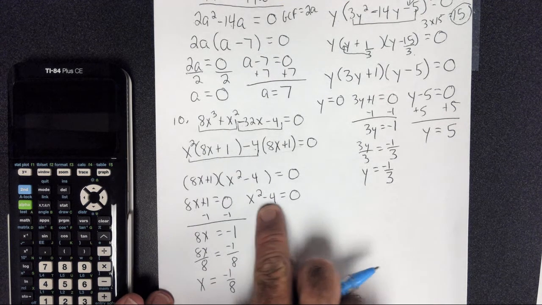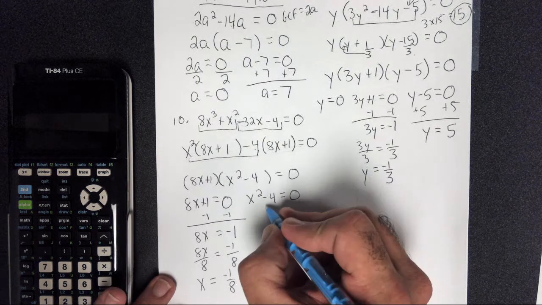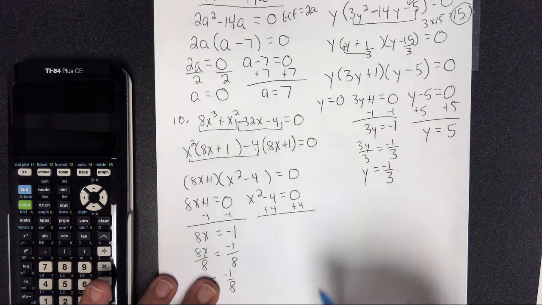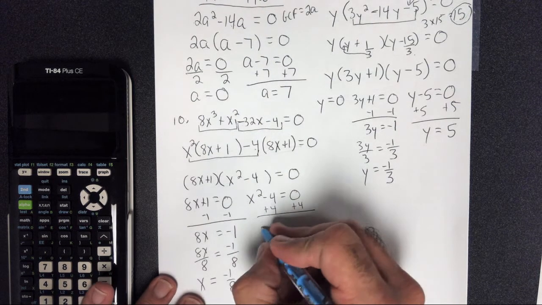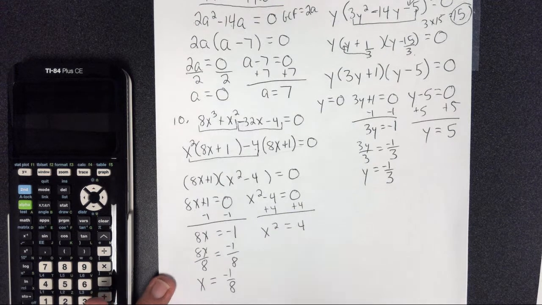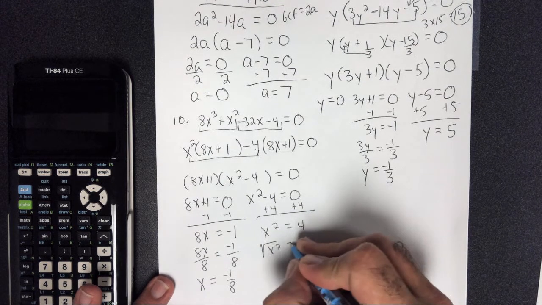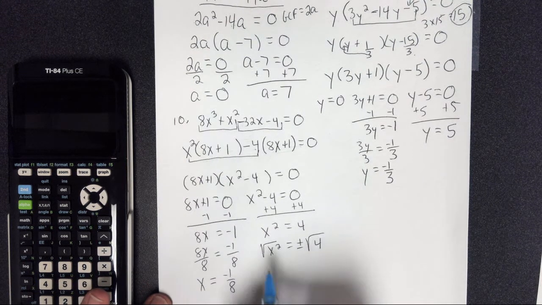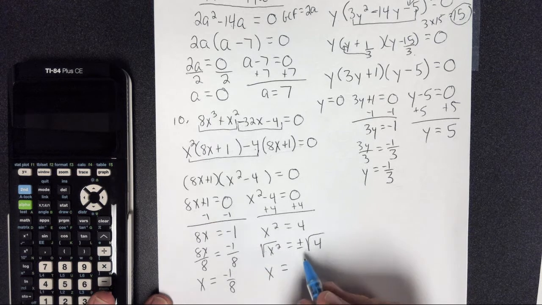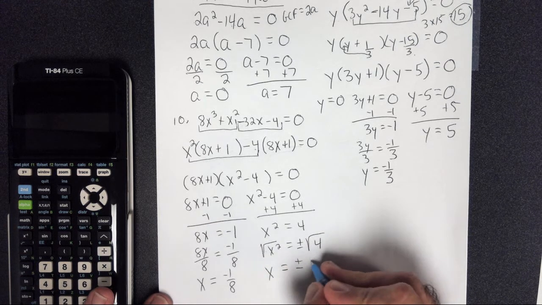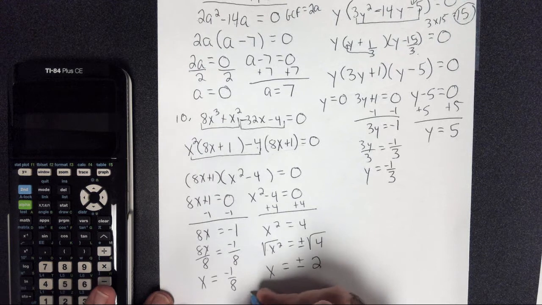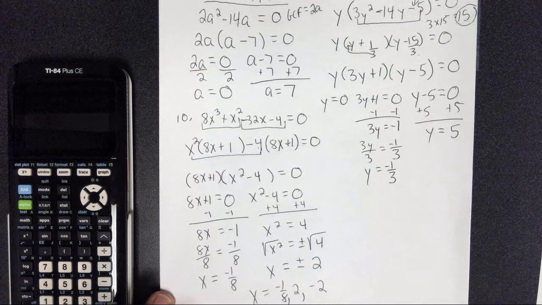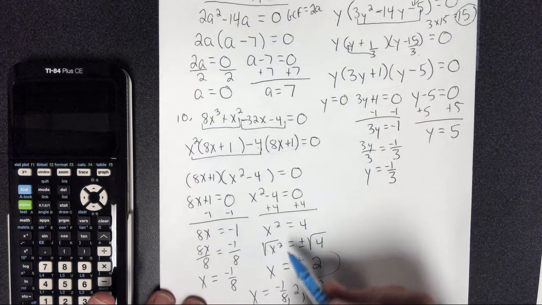And then here, remember that's an x squared and a number. So this one, I want the x squared by itself. Because remember, this one had the letters while we did it different. This one has no letter, it's just a number. So this is x squared equals 4. And then I take my square roots of both sides. And remember, since I'm doing a number, that's going to be plus or minus. So here we go. Square root of x squared is x. Square root of 4 is plus or minus 2. So my three answers are going to be negative 1/8, a positive 2, and a negative 2. That's how we get the two answers with that plus or minus, okay?